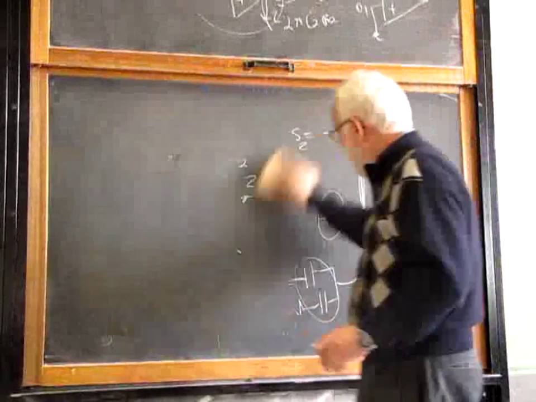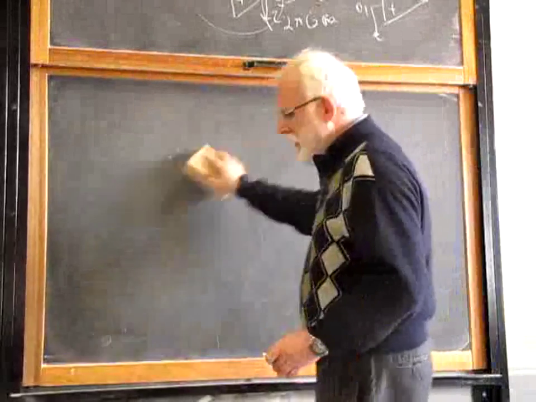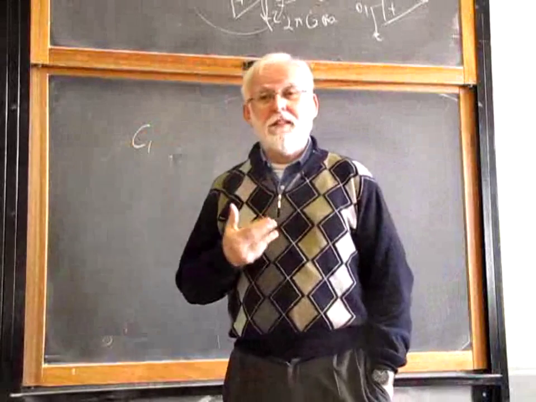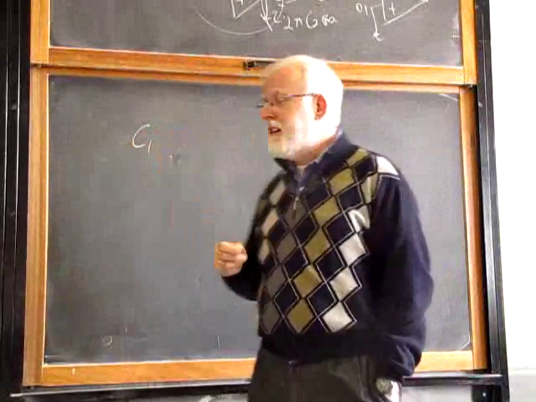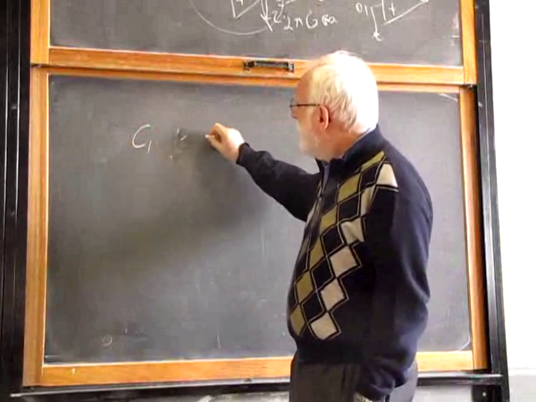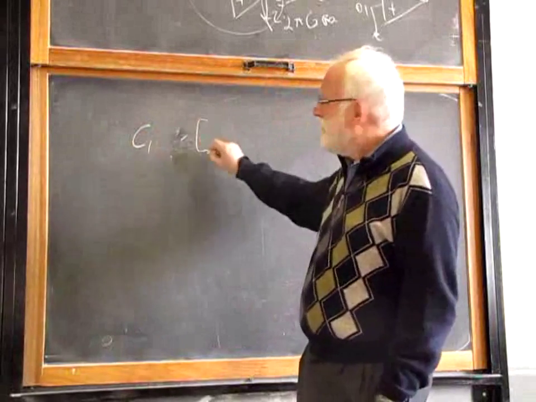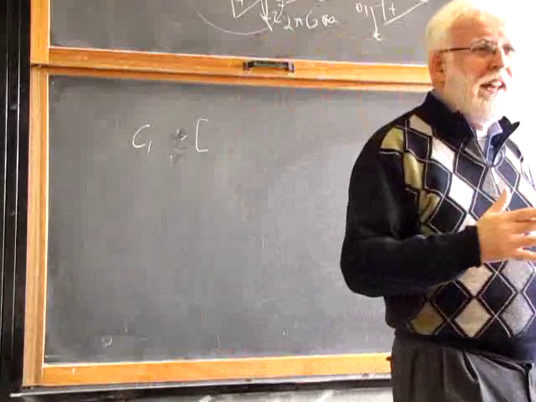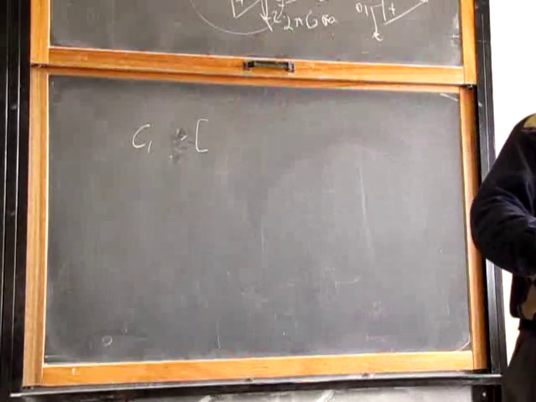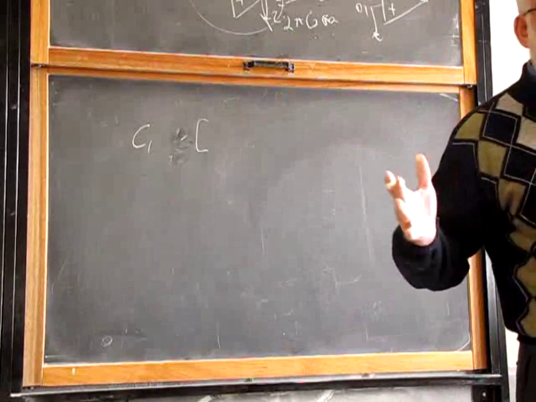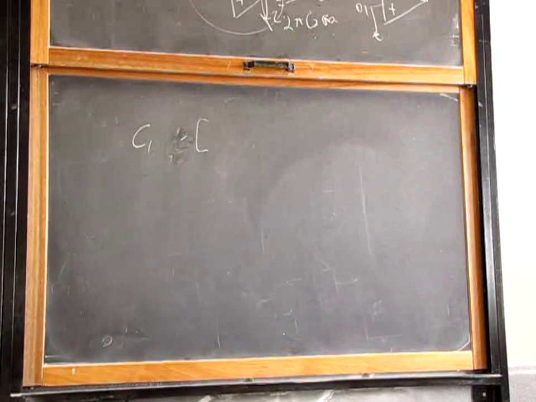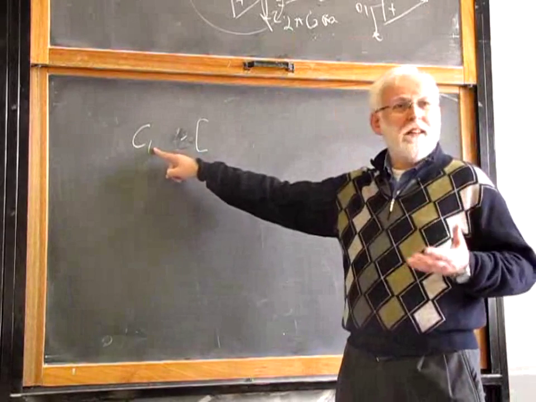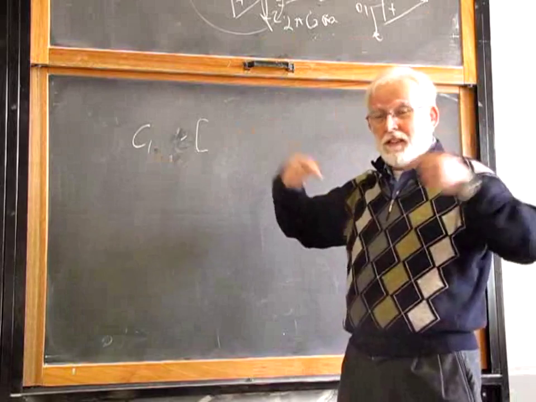C1 is my choice, is the degree of freedom that I use to start my design. And C1 is as an order of magnitude included in the range. I don't want to give you numbers because otherwise you stick with these numbers and you will remember that C1 must have this value. No, it's not true. C1 can have a quite broad range of values, but you cannot have C1 too small, because if it is too small, impedance is high and you get the noise capacity coupled to your system.